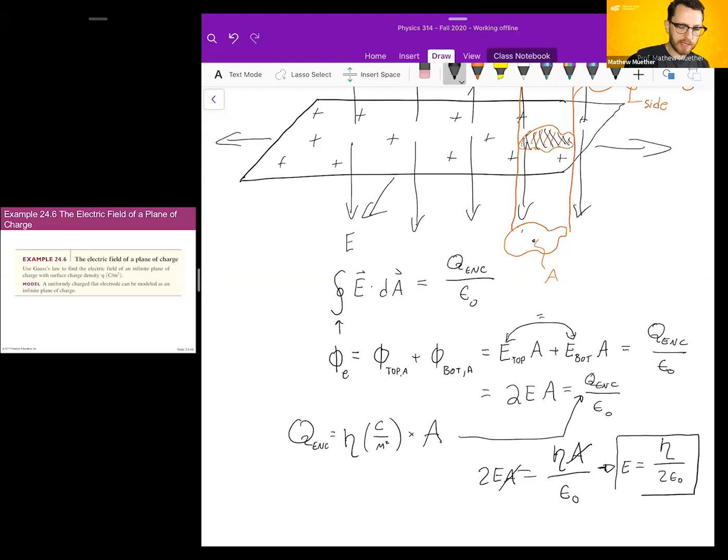Just exactly the same value that we calculated back in the previous chapter using the superposition principle. We can get that same result using some symmetry arguments and Gauss's law. Okay? So that's good that they're consistent, right? I'm getting the same answers whether or not I apply the superposition principle and the empirical observation of a Coulomb form coming from a point charge, or I use this more fundamental relationship for Gauss's law that just says that the flux and the charge inside are coupled.